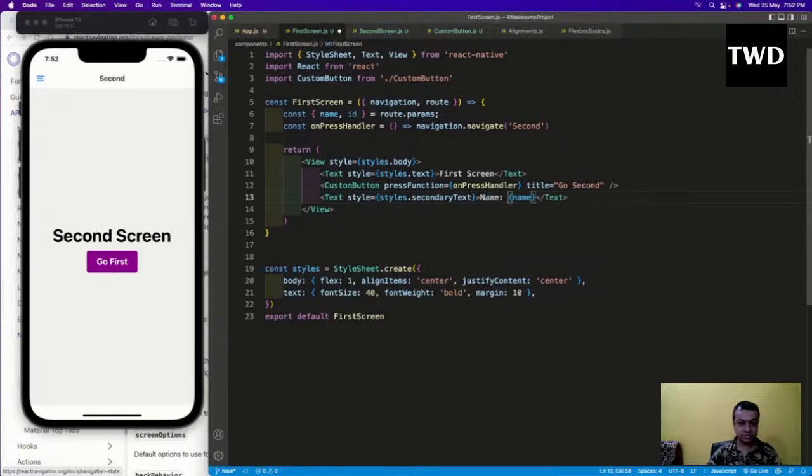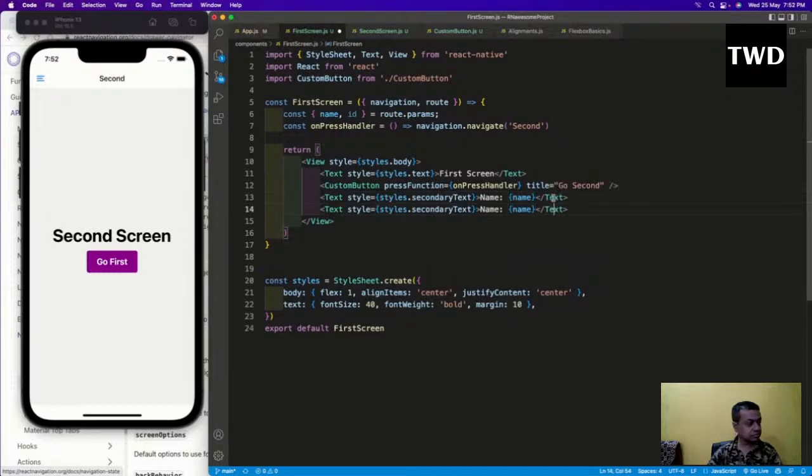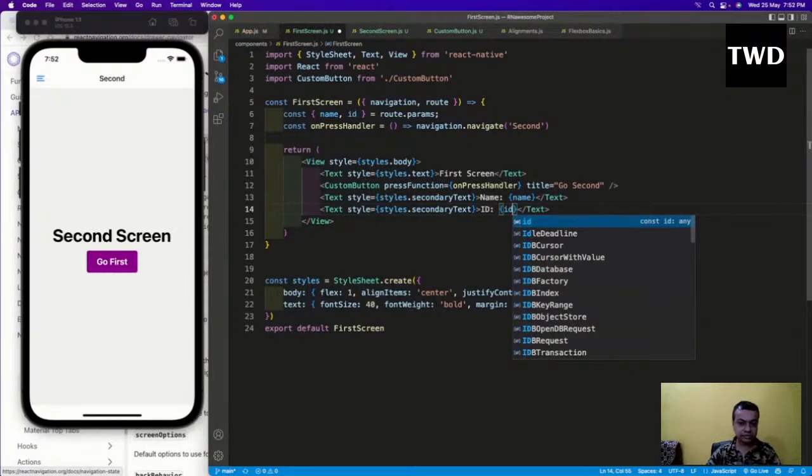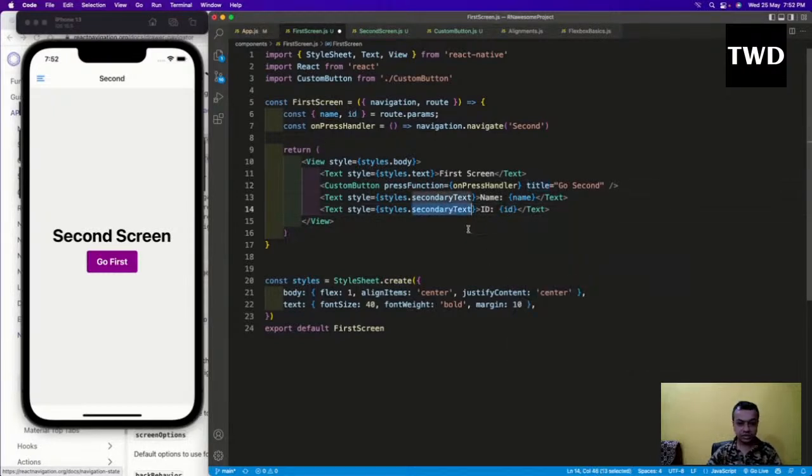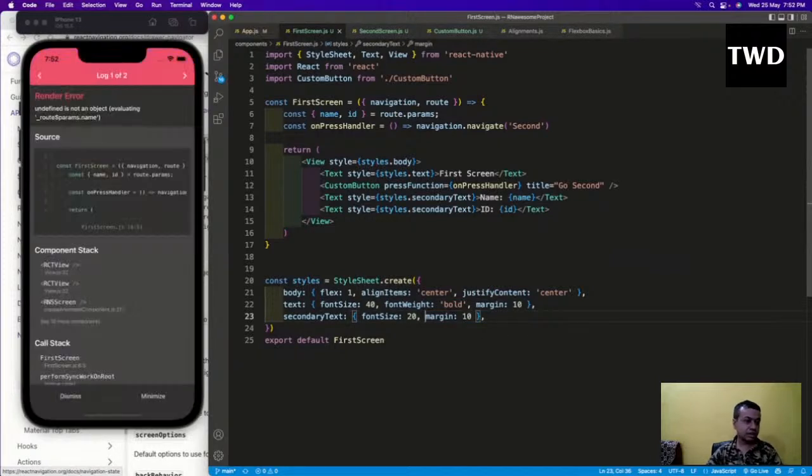Name is name, id, like this, and this has to be the secondary text like this, with font size, font weight, margin. Font weight should not be bold because it's a secondary text. Font weight should be like this, and I am getting this error.